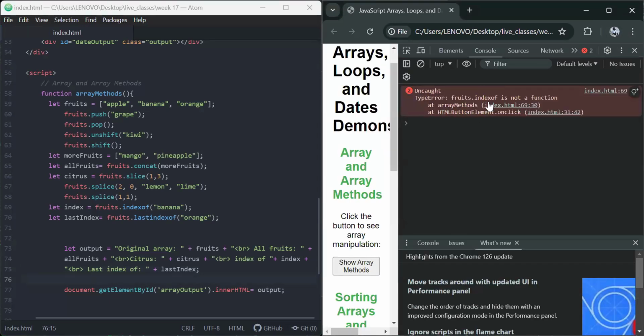So we have a type error: root.indexof is not a function at line 69. Okay, line 69, root.indexof. So what did I do wrong?